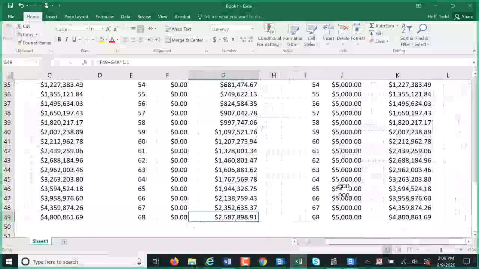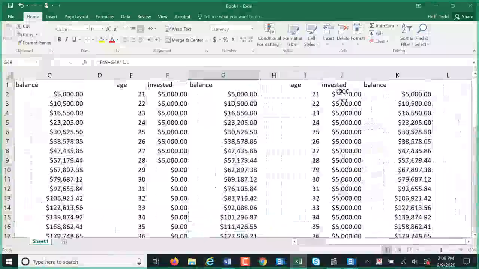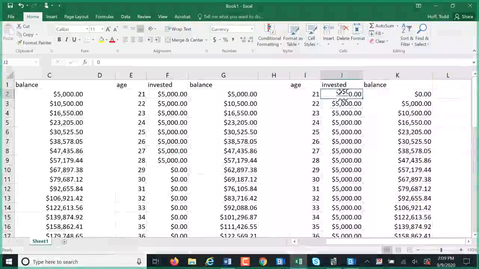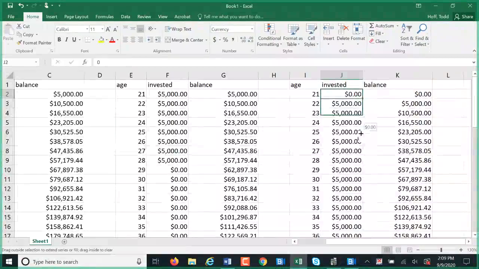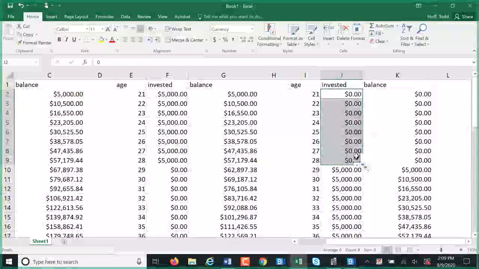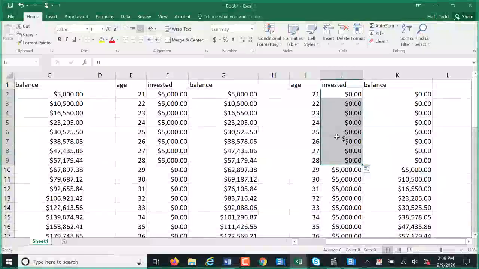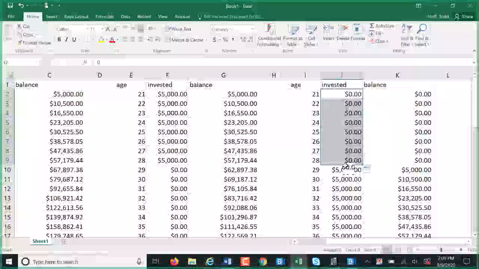What about this person over here? This person says, you know what? I am young. I want to play. I want to have a four-wheeler. I want a new truck. I want to go do all these things with my friends. So they spend the next 8 years playing with their money. And then at 29, they decide, okay, now I'll start putting it away.